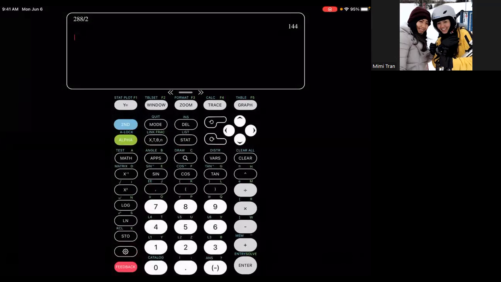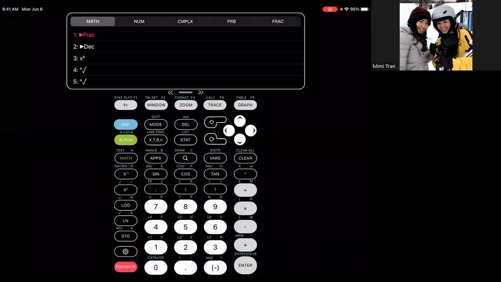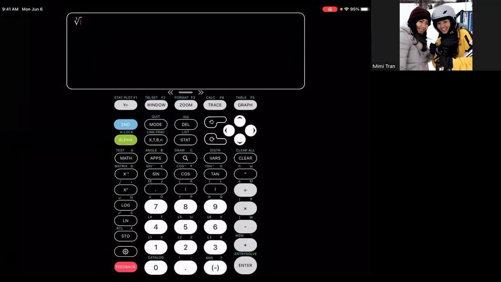So you go to math. You guys see math? Math there on the left, 4 buttons down. Math. And then you have cube root on number 4 there, right? So hit number 4, or you can go down. Enter. Is it 625? Taylor? Is it 625? Yeah. Okay, cube root of 625 is roughly 8.5498 something.